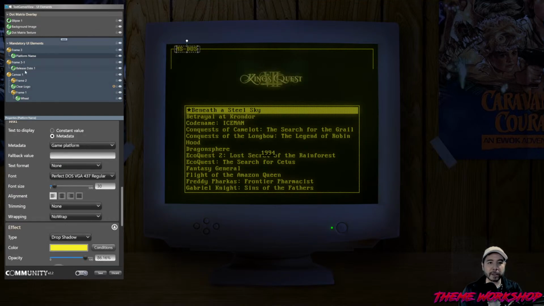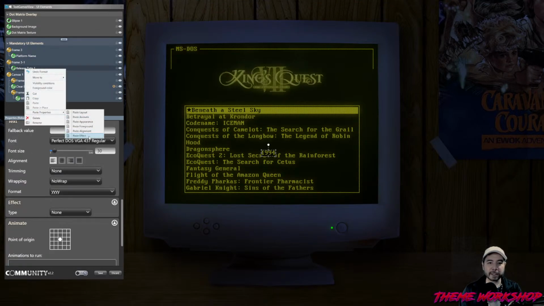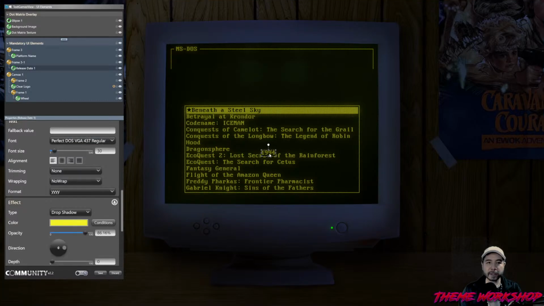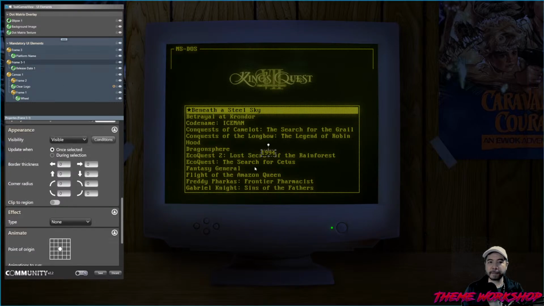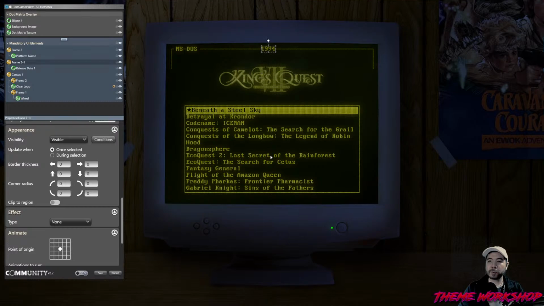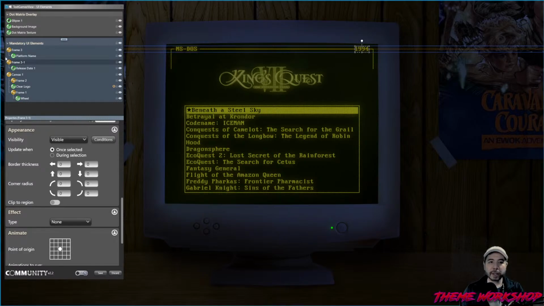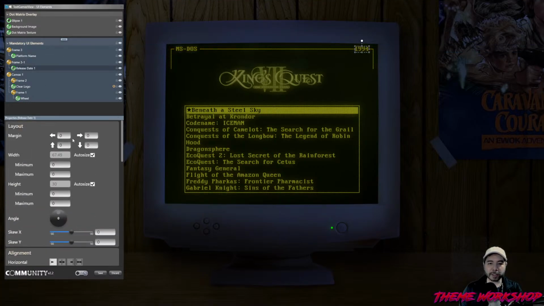And now I can copy and paste the effect. There we go. And position this where I need it to be. So I'll use the guides to make sure that I'm aligning it. There it is. And now I'll move it down here to this side. And also give it the margin on either side of the text.